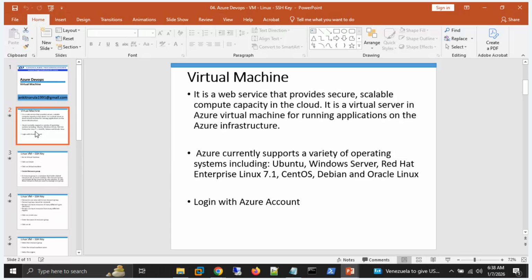To access that machine, we just need a laptop or desktop. With the help of that, we can access that machine and do anything on it. You want to make a web server, download some software, or make any application, you can do anything on that virtual machine. With the help of this virtual machine, you can build whatever you want.